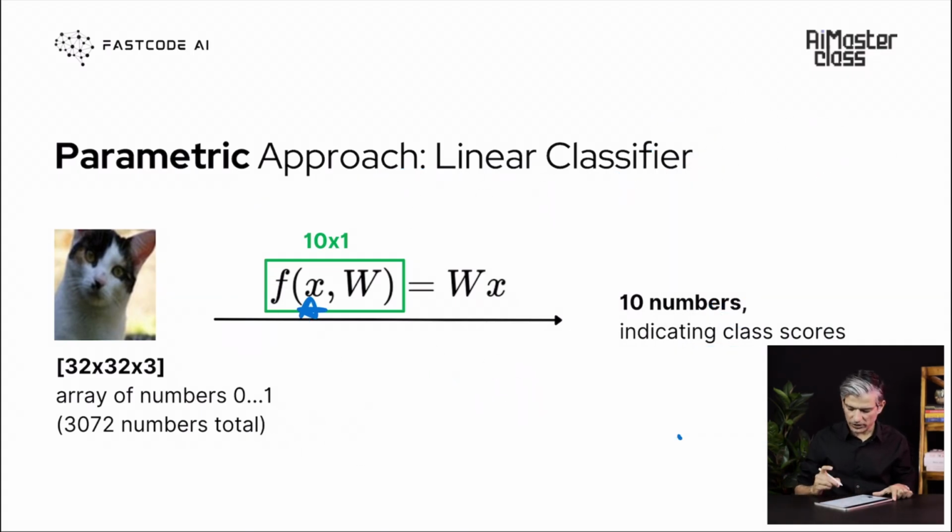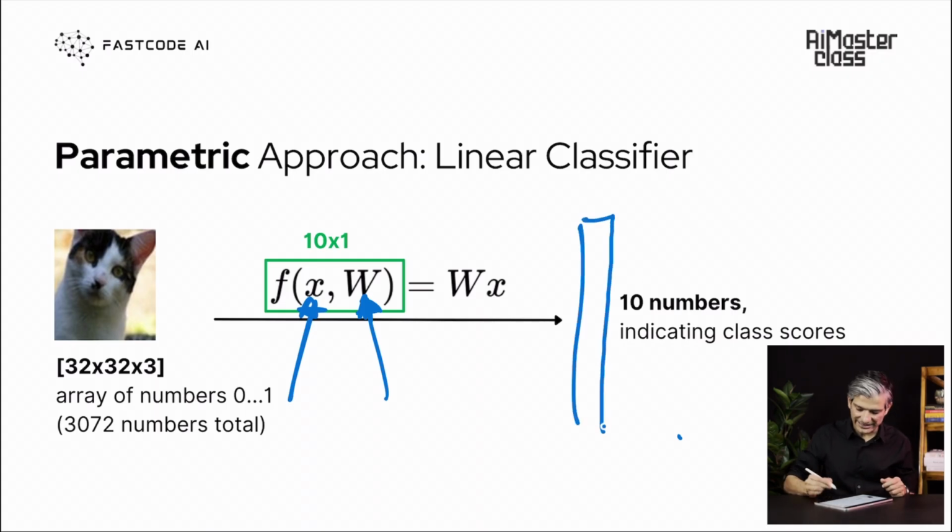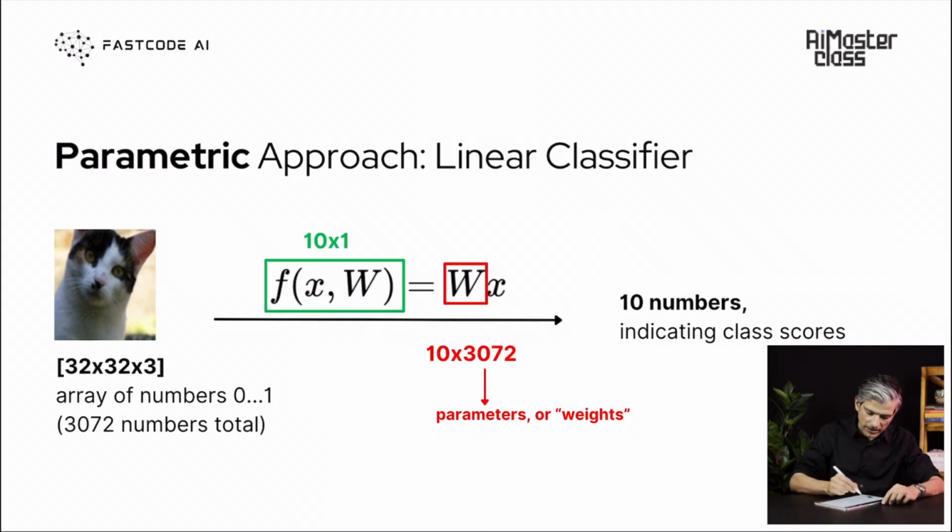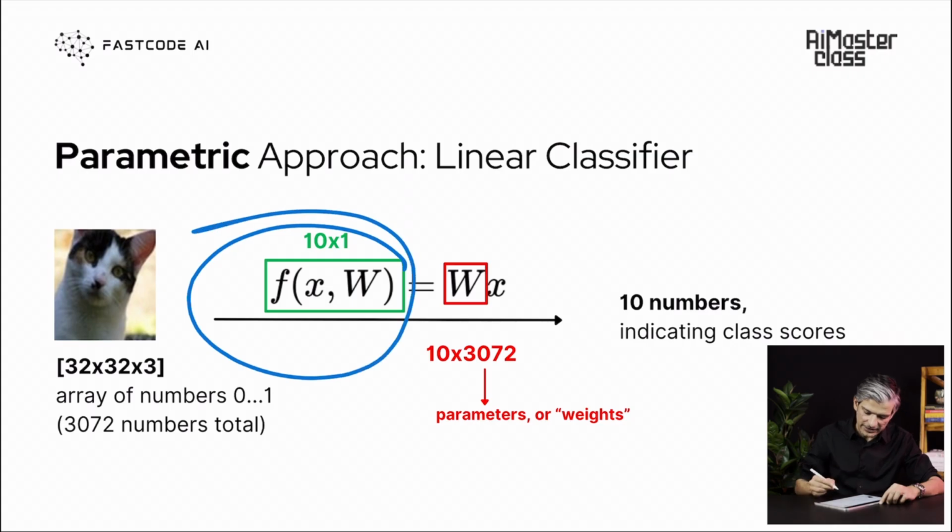So again, what we are doing is we are giving as input X. These are our weights, yeah? We will talk about our weights in a bit. These weights are the learnable parameters. We start with random values for weights, and then we find good values for this W. And as output, we will get these 10 numbers.